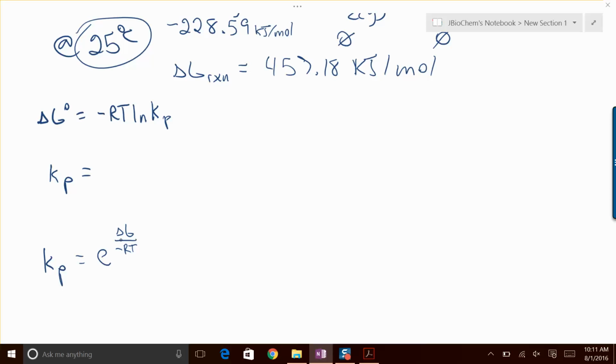For the KP? Hold on. Yes. It's like 10 to the negative 81. 10 to the negative 82nd? Did you get 81st? It says 81st here. How did you get that close? One decimal off somehow. Okay, so you should be getting 7.2 or around that times 10 to the negative 81.